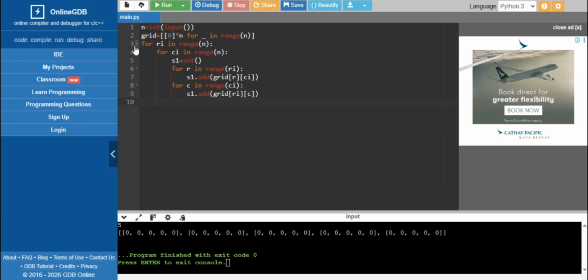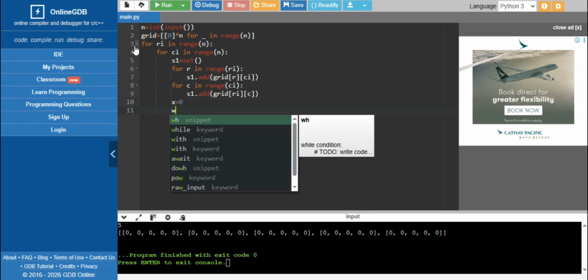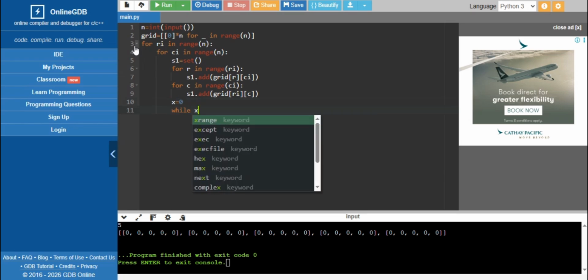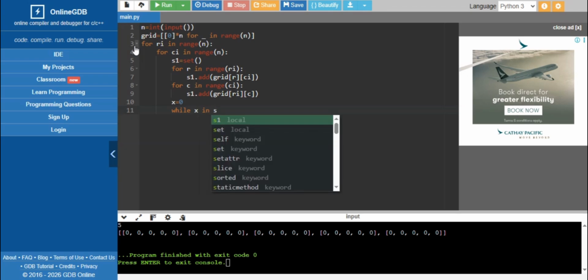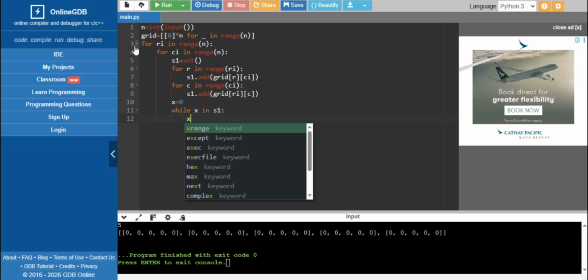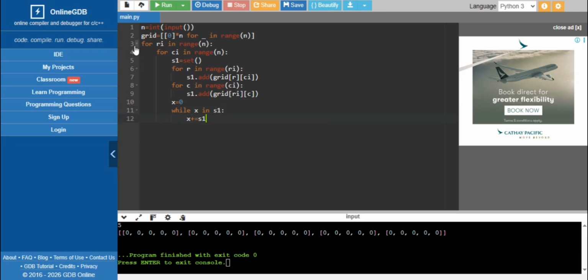Then let's initialize a value x, which will be 0. While x is in our set, increment x by 1.